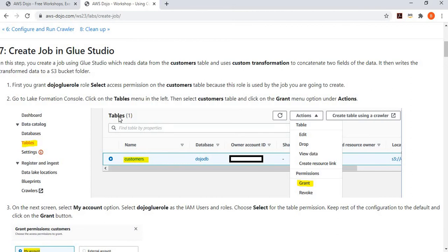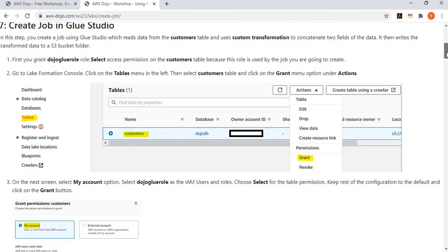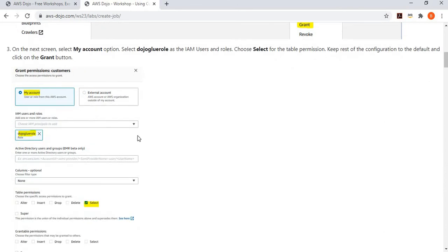Your Lake Formation security works on top of your IAM security. So we go to the Lake Formation console, select the customers table, and say we want to grant access to this table. Here we select Dojo Glue role as the role which will have select permission on this table, and then this role will be assigned to the Glue job, so that the Glue job can query the source customers table.